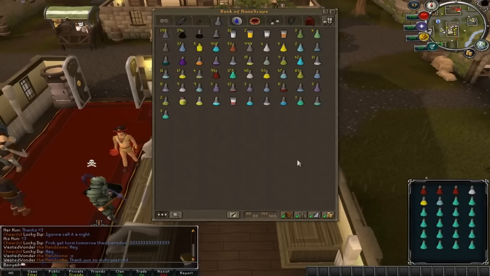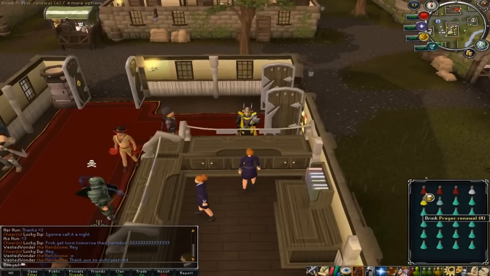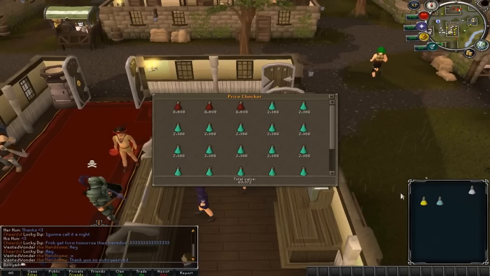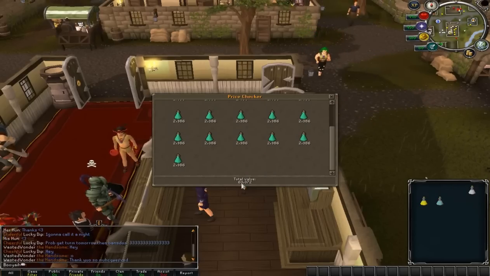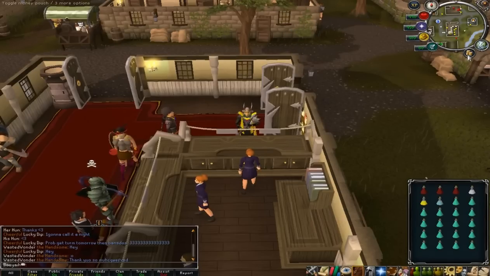Now, as you can see, if we quickly price check this, it is coming up at 63k. So all I'm really spending is 63k on supplies for each invo, and I'm making, well, nearly 100k profit right there. So yeah, that's not too bad.